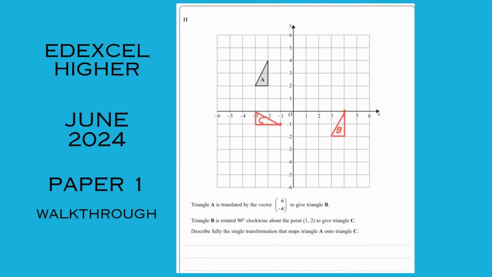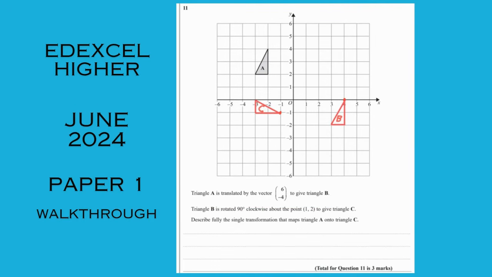Number 11, as you can see, I've already got a head start. But take it one thing at a time. It's first of all translated, so 6 right, 4 down. I just did some counting. I like to pick a certain point on the vertex, translate that, and off we go. And then with or without tracing paper, do it by counting if you want. That's your centre. I counted 2 down, 3 to the right, becomes 2 left, 3 down. And again, that's the same point.